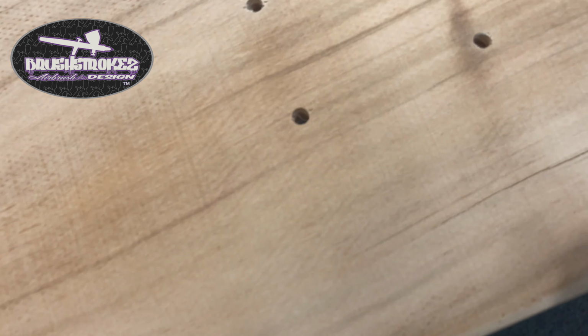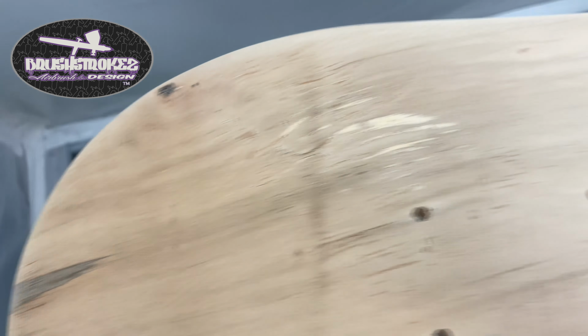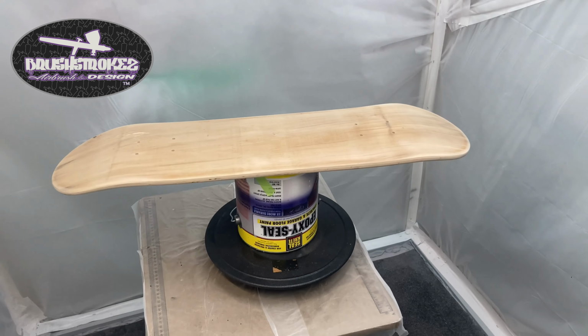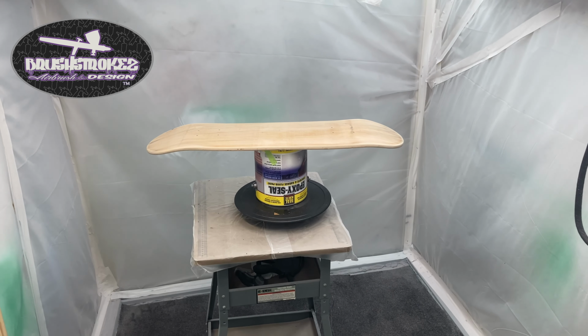Now it does have some little cracks in it and a couple little holes and some more little cracking. There are these little pinholes in it. So to get started and have something to paint on, I'm just gonna clear coat it first. I'm using some 2104 high build clear coat. Got some mixed up here. Get it loaded up in my little LPH80. We will get this sprayed with either two or three coats of clear coat.